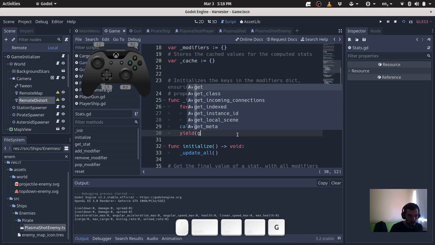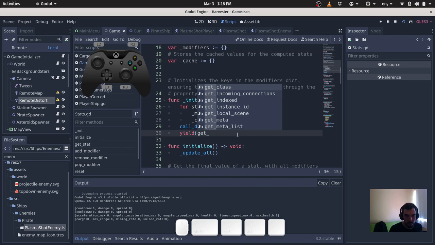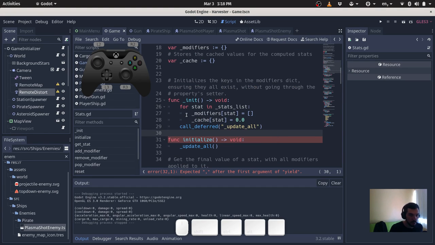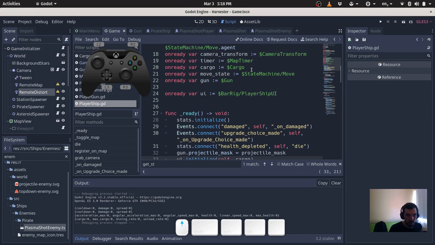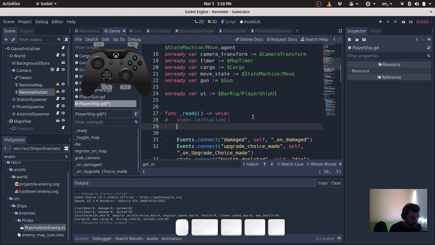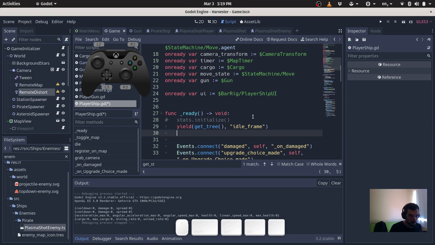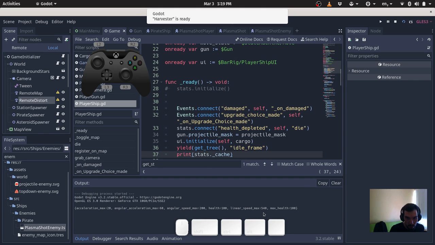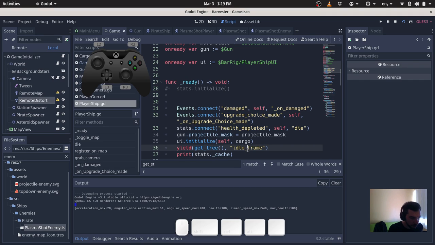I'm going to yield get tree. Do you have it? Get something. Okay, not going to do that. So instead, I'm going to go to the player ship. And when I initialize the stats, instead, I'm going to get tree, next frame, idle frame. It might not like that, I think I'll go down at the bottom, so wait for a frame and print stats.cache. 60, 200, 150, 100, and yes, my friend, this is working.